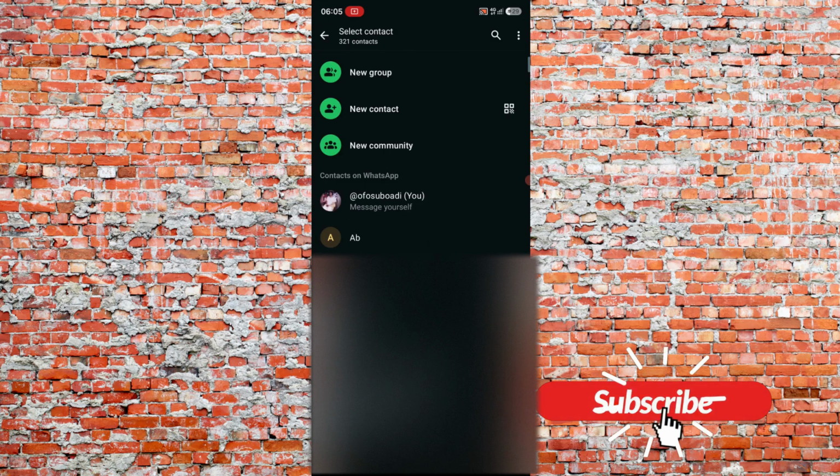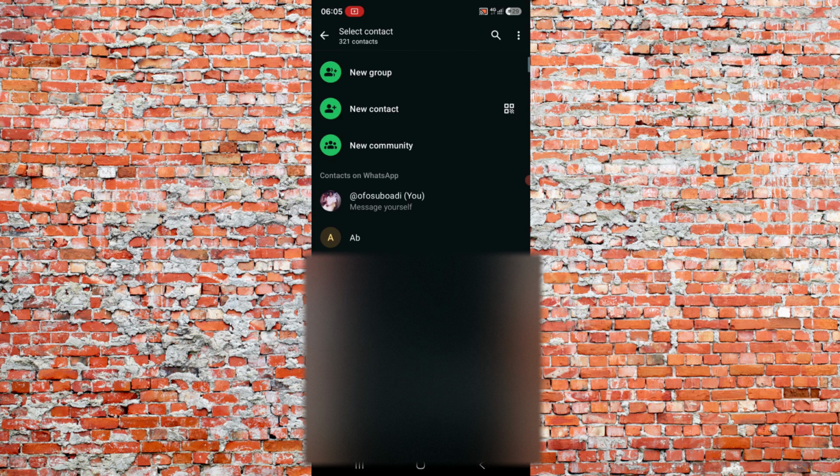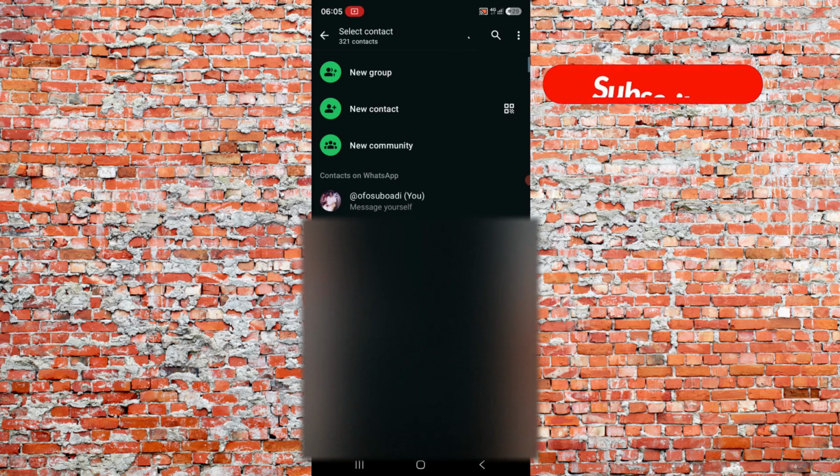That's where you're going to see our contact. Good. So this is our contact. So what you're going to do is you tap on the three dots. For Android, you tap on the three dots at the top right corner of your screen. You see refresh here, just tap on the refresh and you see the button load on top. Good. So if you just added a contact on your mobile phone, if the person is on WhatsApp, it should reflect here. So you can add the person to the new contact.